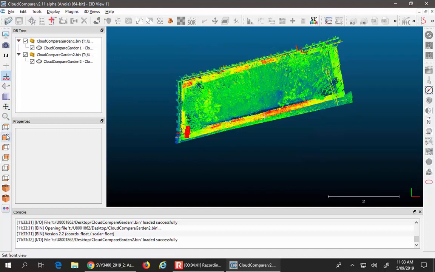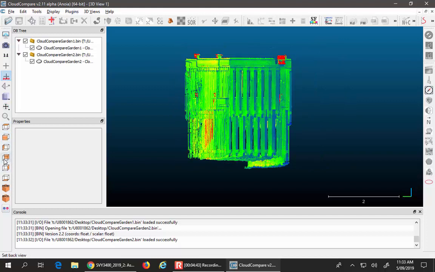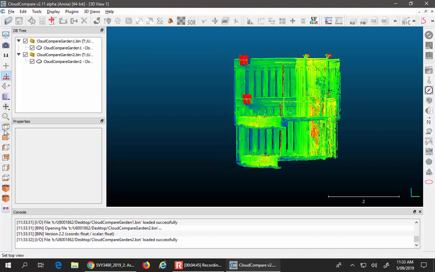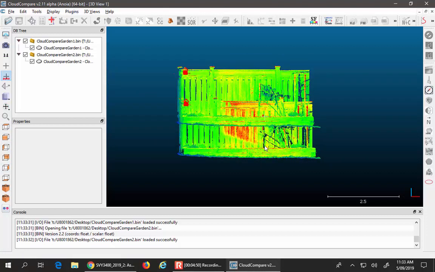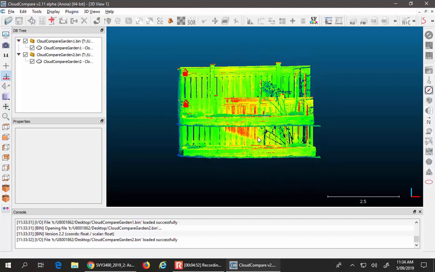You can have a look at top view, side view. If you click on different parts, I'll probably go for the front view for now. So you can see the clouds are separated from each other because we haven't coordinated them. It's simply the cloud laser scanning without any coordinates or targets. So I have to somehow put them together to be able to compare them. Somehow they have to be shifted to be very similar.